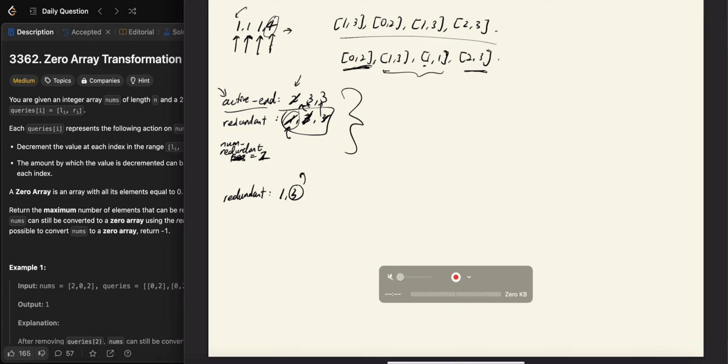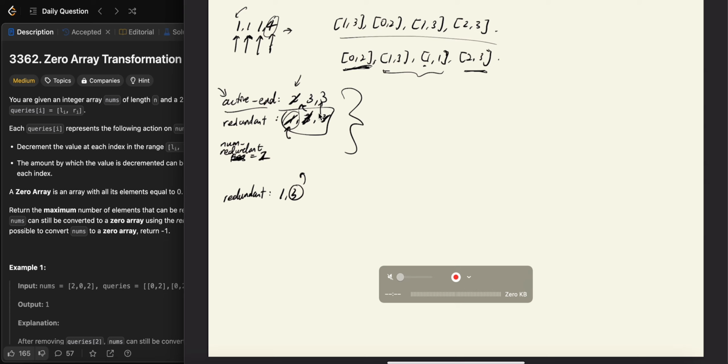And for redundant, if you never get to add that into the active intervals, for example, if you have a 1 here, but you already have enough intervals up here, so you never actually get to use it. And when you get to the second element, you never actually touch that interval. So that means that would be a redundant interval.